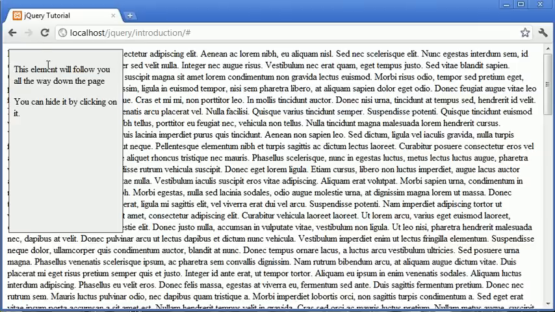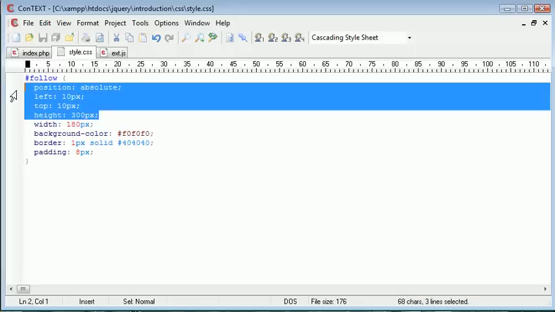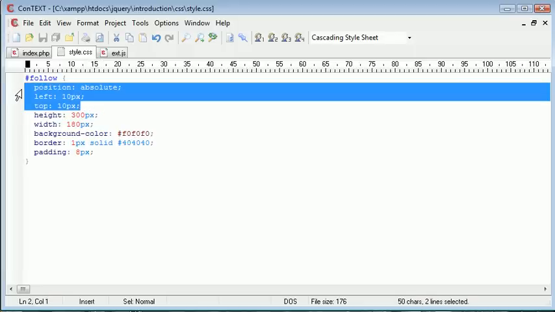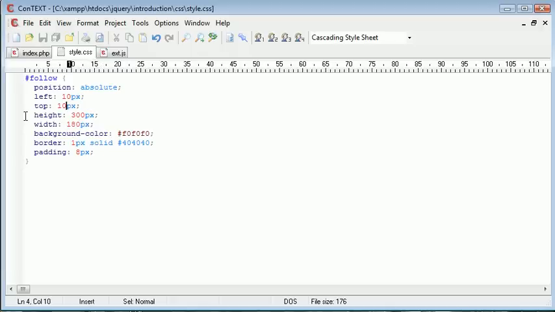We've got the padding enabled as well, so it's a bit away from the edges, the border and the background color. So that's basic CSS that we've made. However, it's fundamental that we have the position absolute and the left and top 10 by 10, because this is important with regards to actually making it scroll down the page. If you were to style this in any other way, the properties that you might want to change are these ones here. You can obviously change the top and the left, but the position absolute is absolutely necessary.